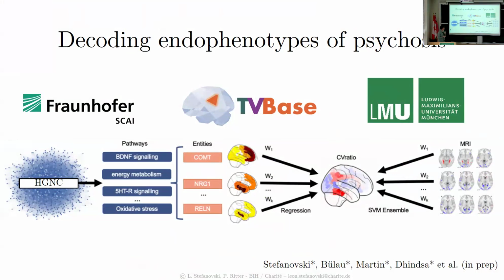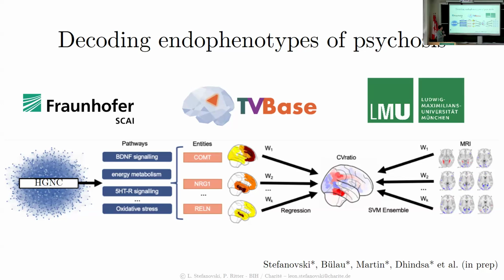results from colleagues from Munich that have extracted patterns of volume changes that are predictive for the onset of psychosis in people at risk of developing psychosis. And we wanted to understand which genes and which proteins and which clusters are related to these patterns, because this may then lead to a potential way to modulate it or stop it.